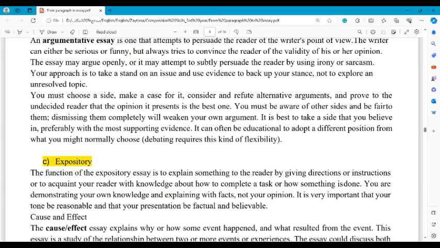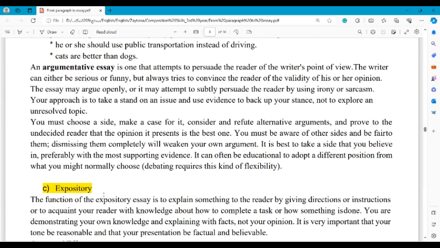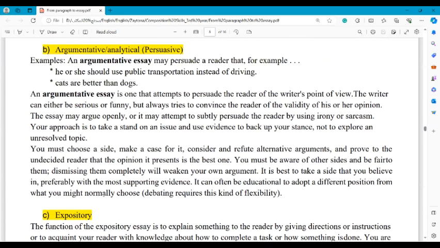When you have to write, for example, an expository essay, you need to explain something. Okay, expose, like يعرض. Expository essay, which is المقالة العرضية. You need to expose something or explain something. So I think your topic or your example can go under this type, which is C, expository essay, because you are exposing, عم تعرضي, something to the reader by giving, for example, some difficulties, by giving some instructions like توجيهات or إرشادات.